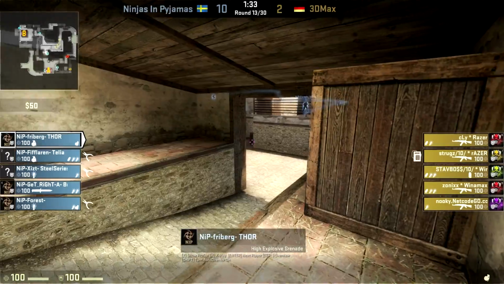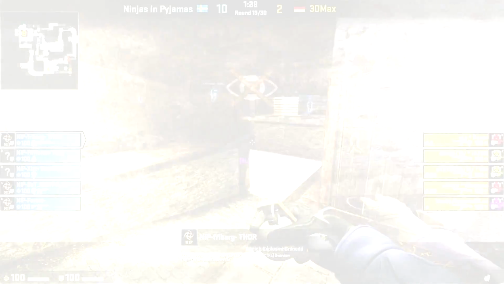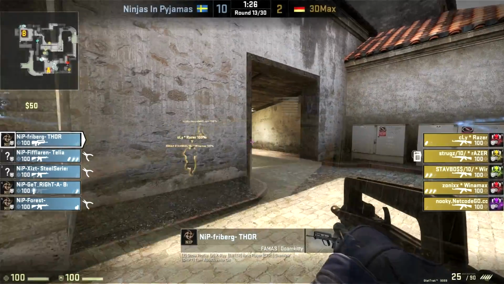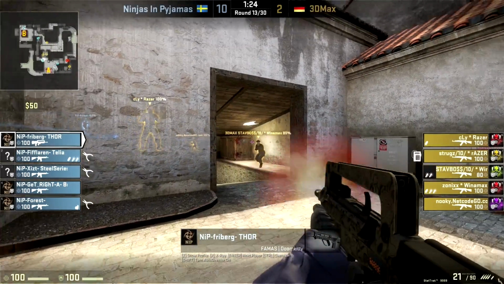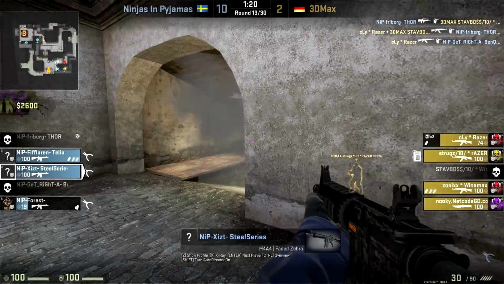That shouldn't happen, but that's just how it's designed. Here's Freiberg, however you want to say it. Waiting for them to push into A, and they are doing the split A. This worked before for 3D Max. They're trying it again. This is the thing I was explaining before.